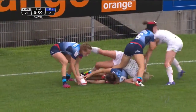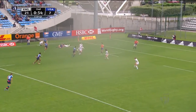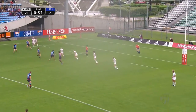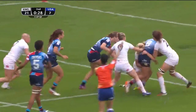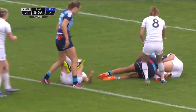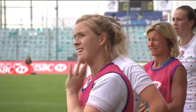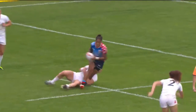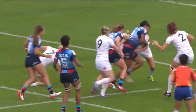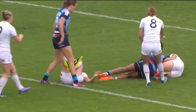Carlisle bundled into the surface here. Great playing surface. Thomas. Switch play down here. Baravalaya. Super tackle, but Baravalaya gets up, but she had to let go of the ball in the tackle situation. And surely that will be the game for England. Yeah, Baravalaya so strong, gets through the tackle, but there, the minute her knee touches the ground, that is a tackle, so you must release the ball. Instead, she held on to it and continued to drive through.